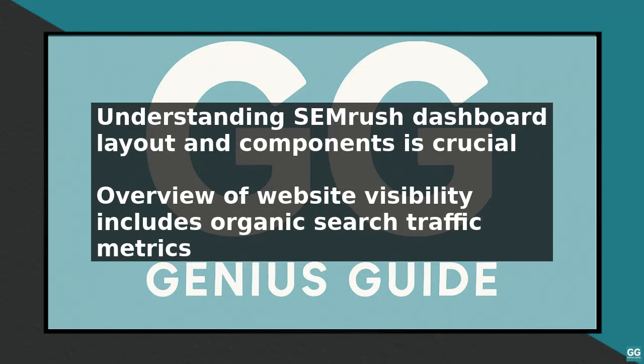To troubleshoot the SEMrush dashboard, start by understanding the layout and various components of the dashboard. The SEMrush dashboard provides an overview of your website's online visibility, including metrics such as organic search traffic, paid traffic, and backlinks. Begin by checking your account settings to ensure that your website is properly set up and tracked.